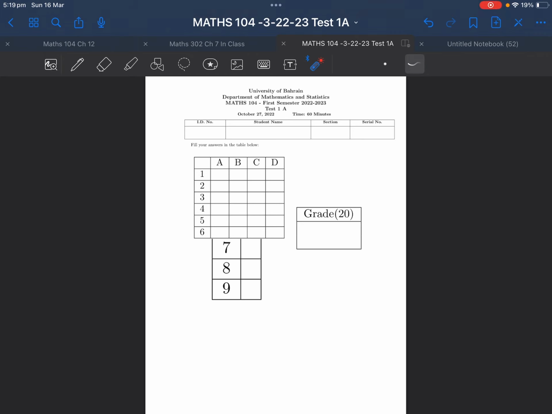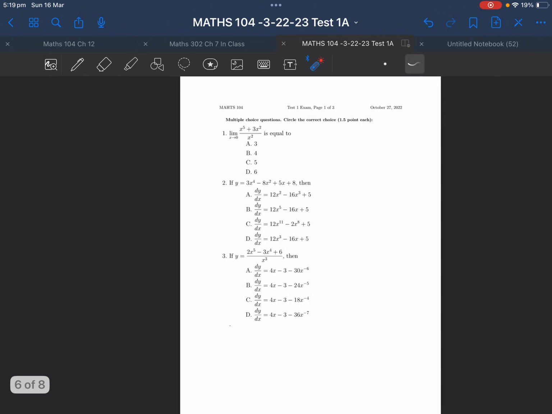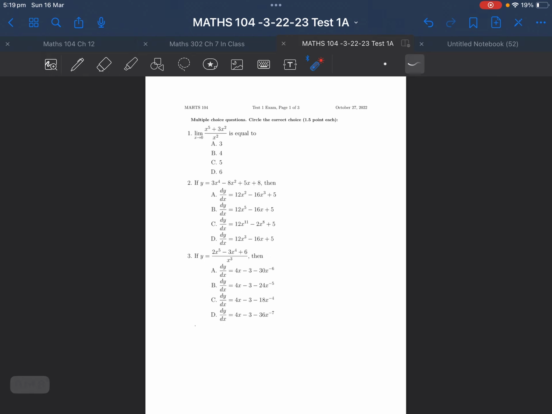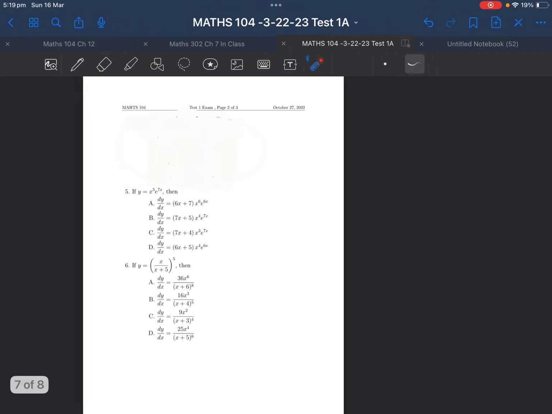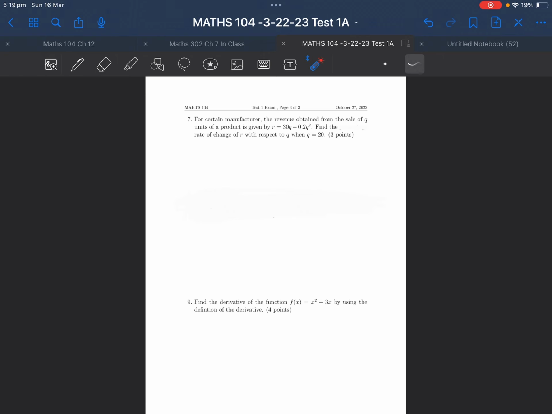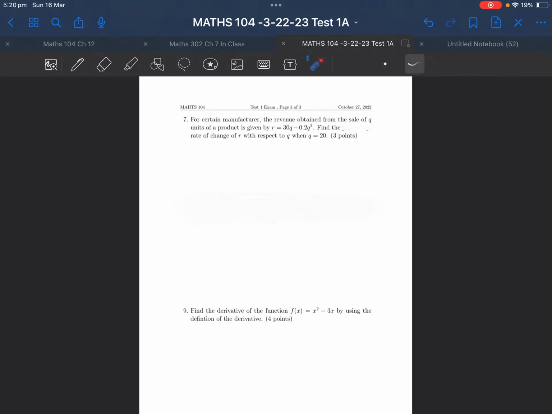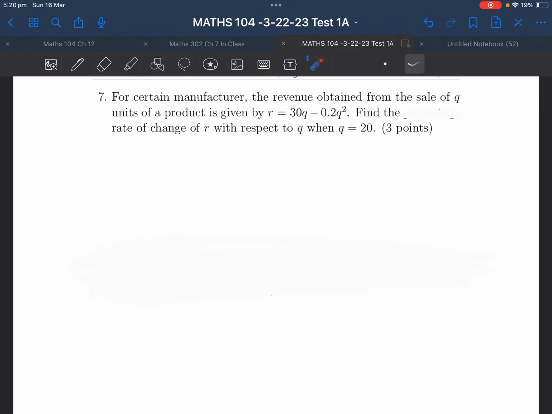Okay, now we will work with the previous exam, which was in the first semester of 2022 to 2023. This exam consists of 6 multiple choice questions and 2 written questions. Let's start with the multiple choice questions, and my advice to you in the exam: please start with the written questions. That will save you time, and you can keep yourself focused, because in the written questions you have to think about what you will write.